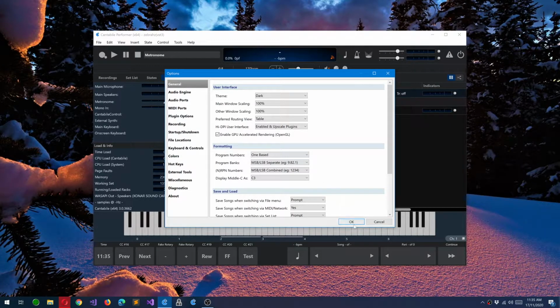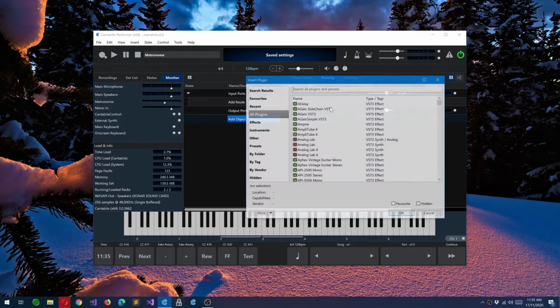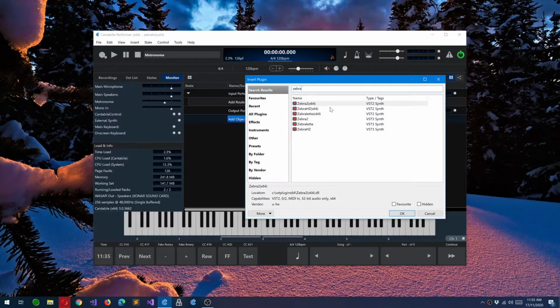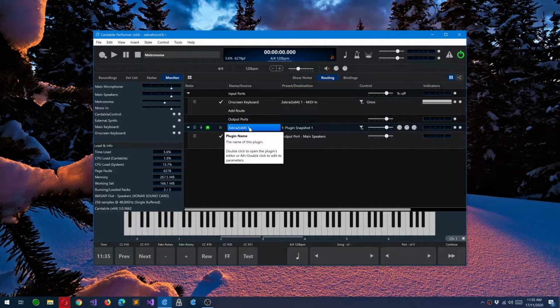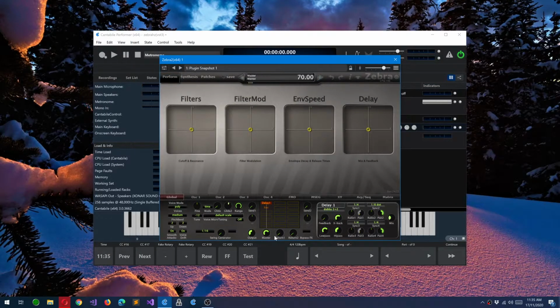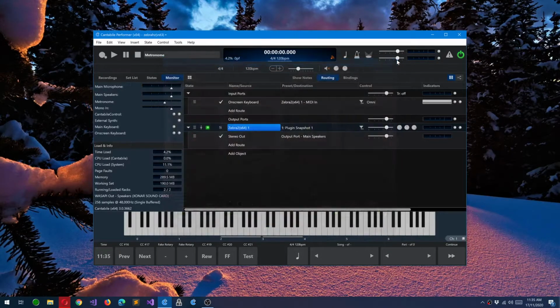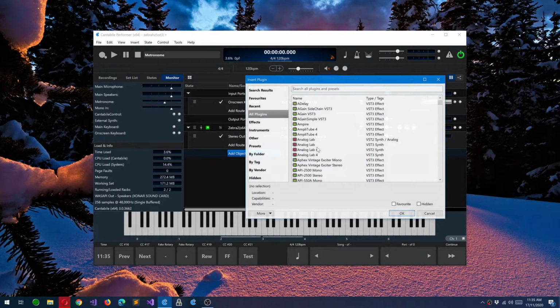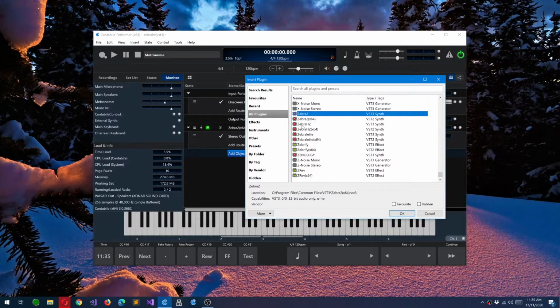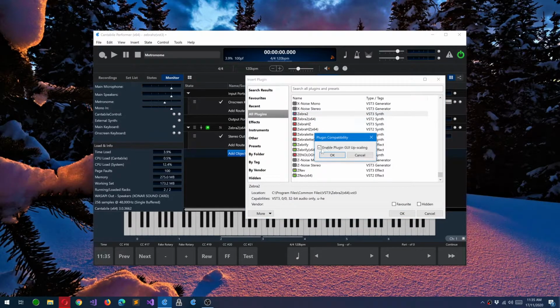Just to show you how this works, I'm going to insert a Zebra plugin, and what you'll see is when I open this, the GUI is the correct size, so this is the usable size of this plugin, but it's bitmap stretched, and you probably won't be able to see it in the video, but it's quite blurry in some spots. Okay, what I've added is the ability to, when you're working with these plugins, right click on a plugin and choose to disable its upscaling.